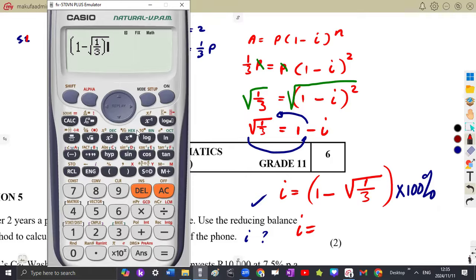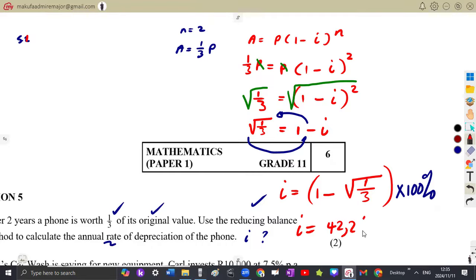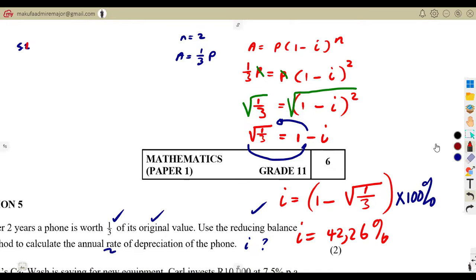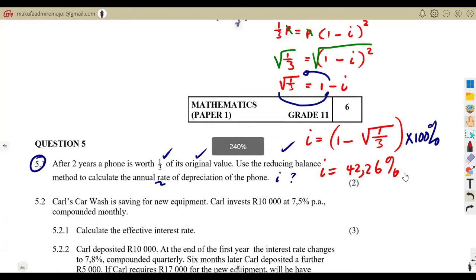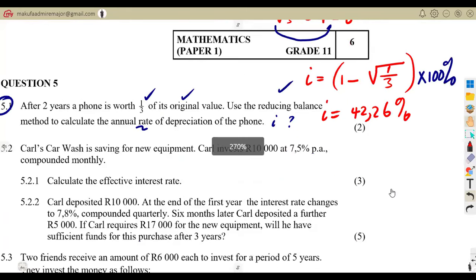All right. Okay, let's move this one aside. Then whatever you're going to have here is multiplied by what? By 100%. So that was going to give us 42.26, as we can see. That's 42.26% as a percentage, like this is what you're going to have there. All right, so that is depreciation, this and that, guys.